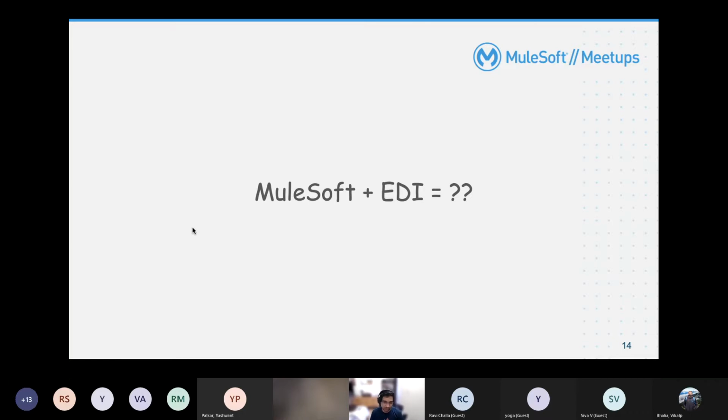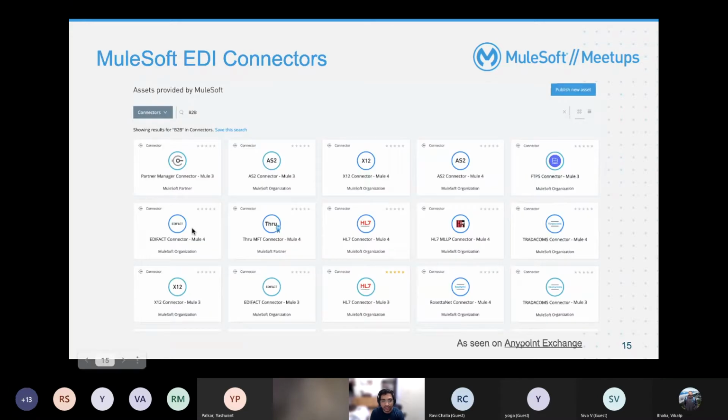Every month, new connectors, new modules, new features keep coming in, and around 2016, 17, or 18, a lot happened where the X12 connector, EDI pack, the first versions of all of those, and the Partner Manager version 1 started to come out, and that is where MuleSoft entered the EDI space.